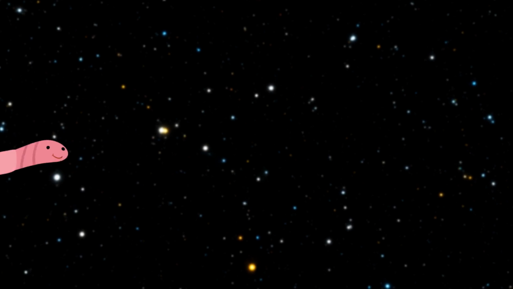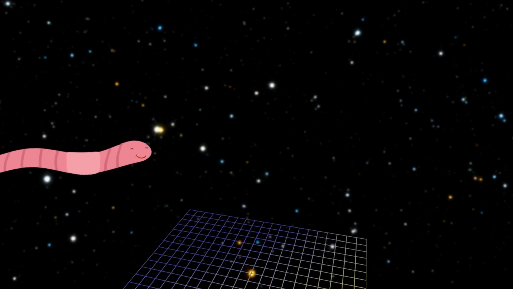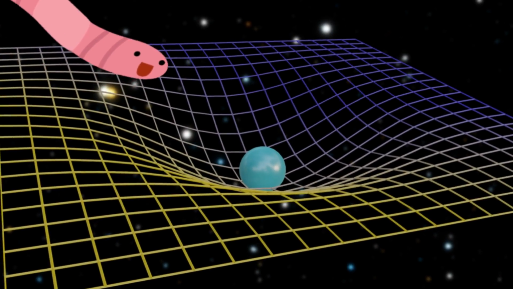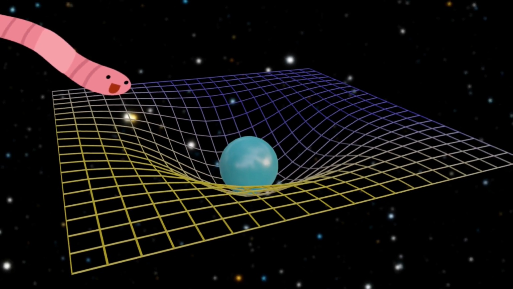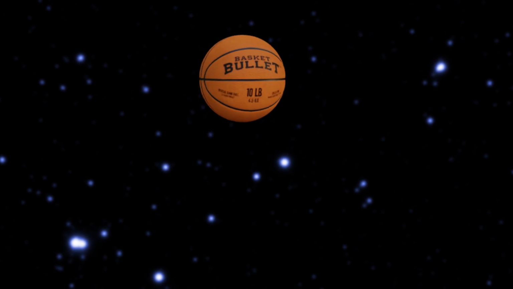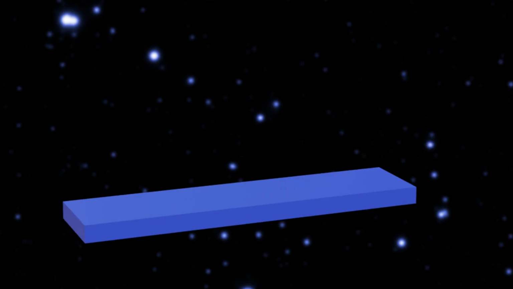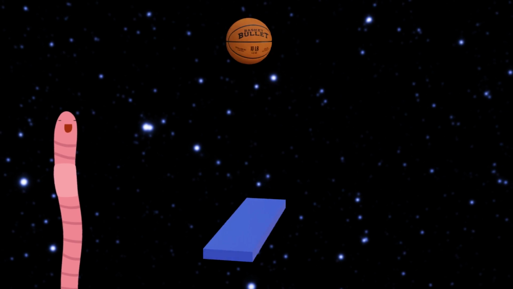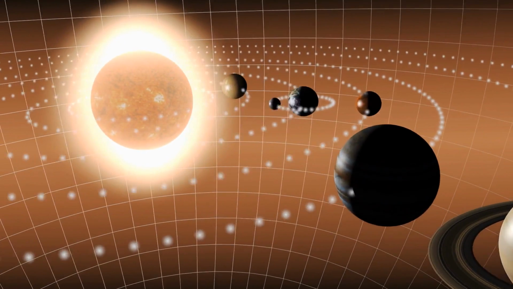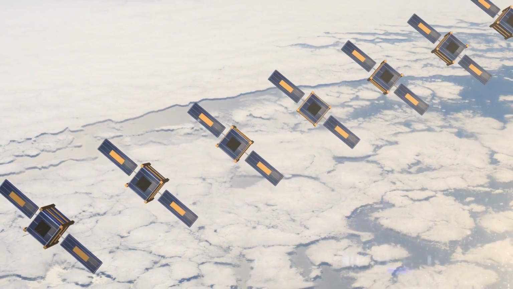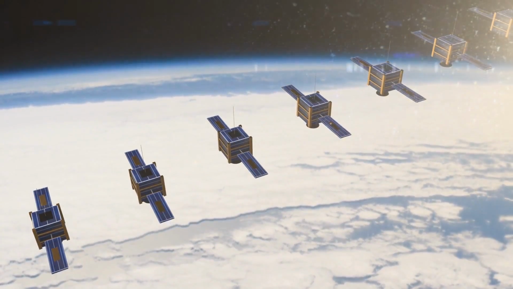In the simplest of terms, Einstein's theory of general relativity says that gravity is a curving or warping of space. The more mass an object has, the more it warps the space around it. Imagine a heavy ball resting on a trampoline. Because of the ball's mass, the rubber sheet under it is warped under the weight. It's the same with our sun. It's big enough to curve space across our solar system. That's why our planet and other objects surrounding us orbit around the star.